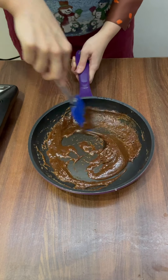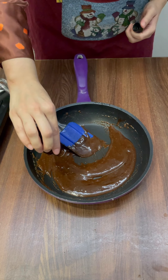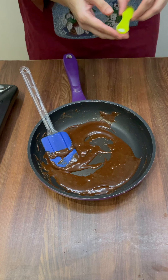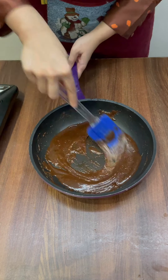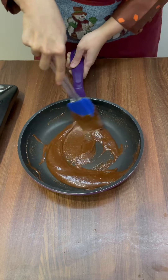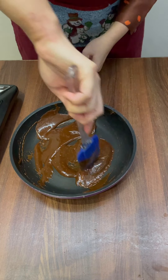So just going to mix this well. Now once this is done, I'm going to add in about half a teaspoon of vanilla. The vanilla essence is going to add so much flavor — you're going to love it. Mix the vanilla essence in. I'm going to add a small pinch of baking soda in this, and you'll see how there'll be a reaction and the color of the caramel changes slowly. It starts looking a little different. The reason we add baking soda is that when you mix your popcorn in this, it's not going to be gluggy and thick — it'll make it lighter. I've mixed this really well.